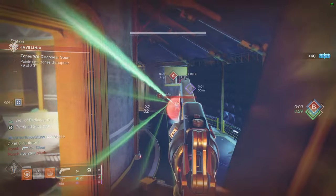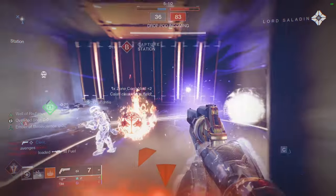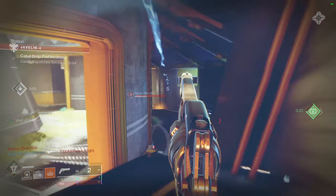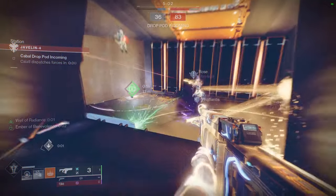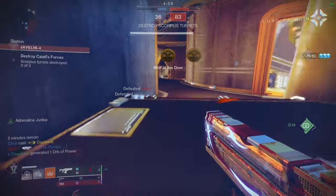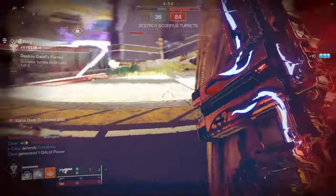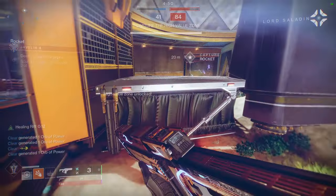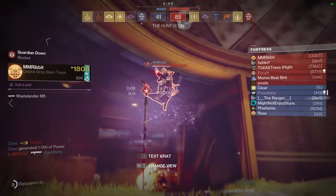Warlocks, let me know what you guys think — I definitely think a lot of these pieces are amazing. Honestly, if I'm being real, I think the Hunters lost this one. The Titans — all of the sets I loved. The Warlocks — all of the sets I loved. I can't say the same for the Hunters. The first, second, and third Hunter sets are really cool, but the fourth one is where I feel like I could have cooked more. Hunters, Titans, Warlocks — let me know in the comments which class had the best sets.